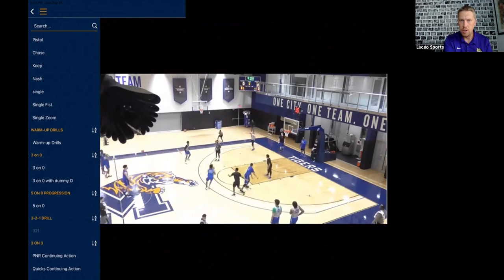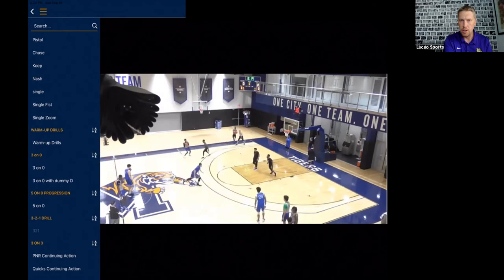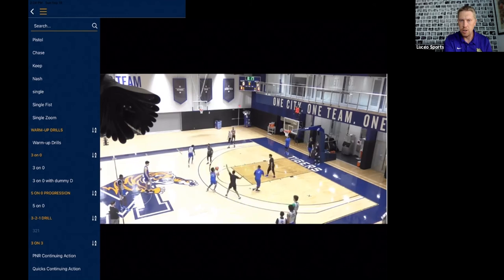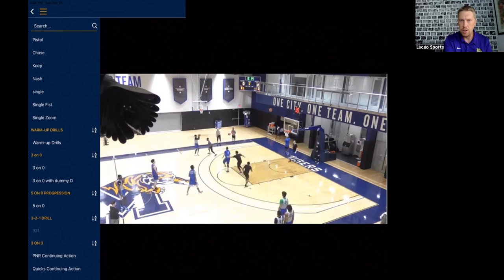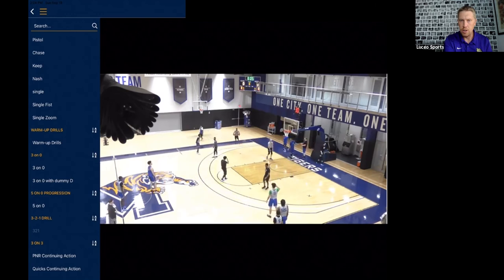So they dictate we're going to be out of our quick series stuff, which means we're setting a quick screen away. So we're dictating what action we're in. That's fine. We're going to play out of it. 3-on-3, I get a jumper. Let's go into a ball screen, 2-on-2. You can dictate that if you want them to be trapped every time, or make them play straight up and guess, whatever it is that you want them to do. But for us, at least in our program, it helped our understanding and knowledge jump tenfold because we were constantly working on game situations. And so when we went live, you could see that their IQ had taken a tremendous leap in the right direction because we put them in these type of situations in a 3-on-3 setting.